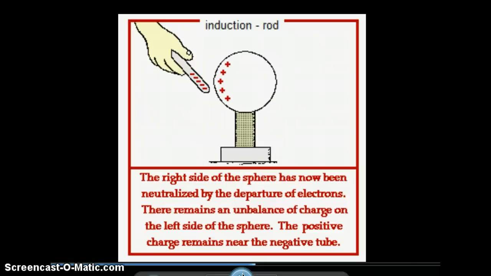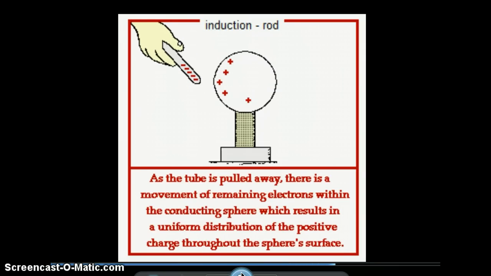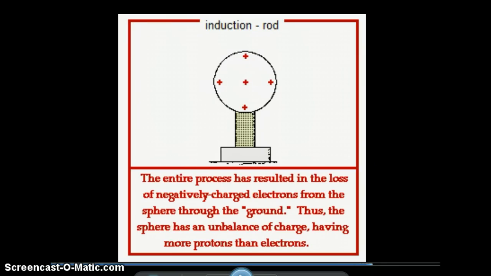Now, it's a metal sphere, so those charges are not going to stay there if we take the rod away. They're going to move. So the final step is, we take the rod away, and once we do that, the charges are going to naturally try to get away from each other, so they're going to set up on the surface of the object, in this case the metal object.